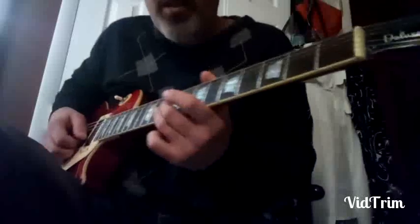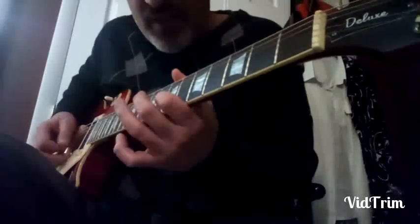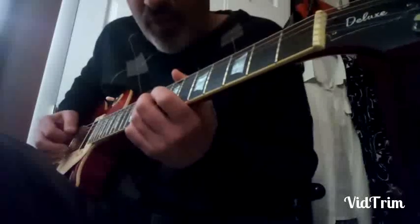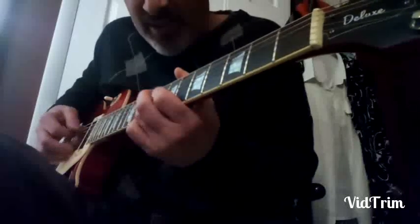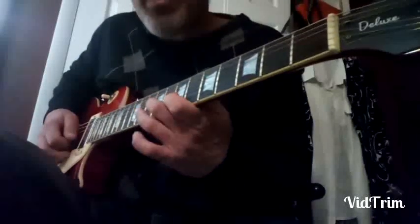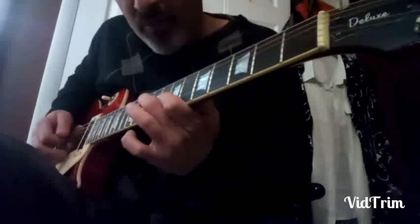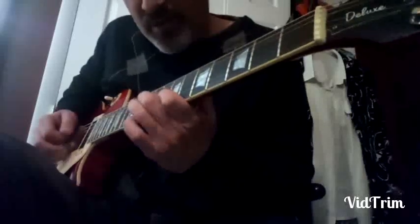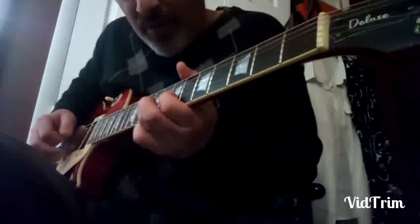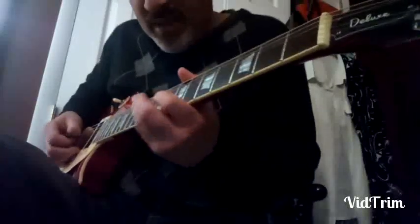Now we do the turnaround right here. Goes flat 7, 5th, 4th, minor 3rd, root, minor 3rd, flat 5, 4th, minor 3rd, pull off, root, minor 3rd, 4th, pull off, with a quarter step bend there, so it sounds like this.